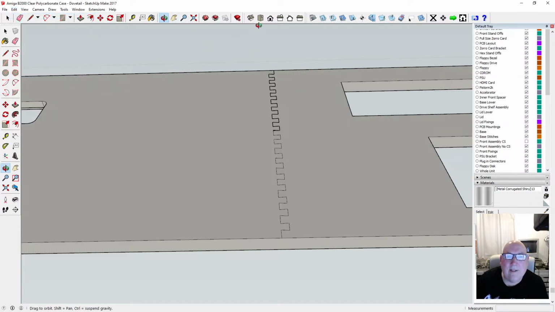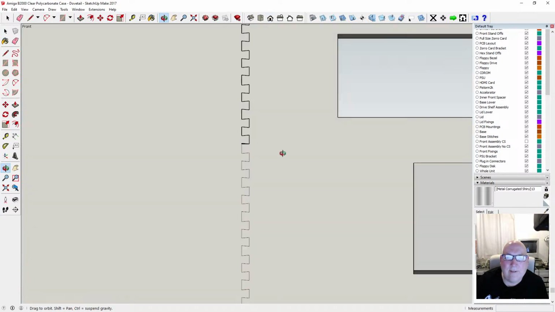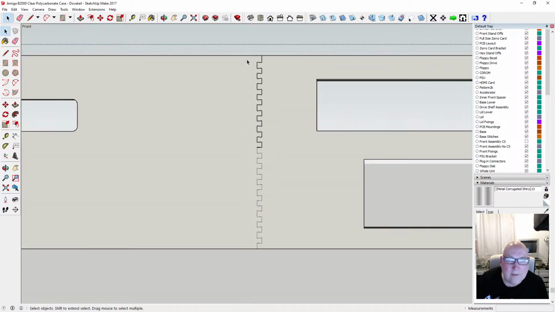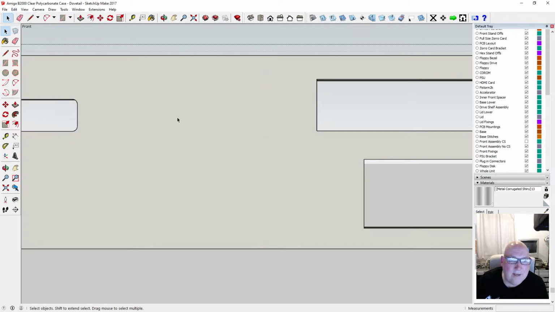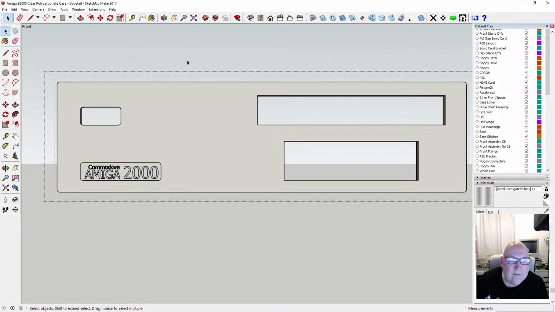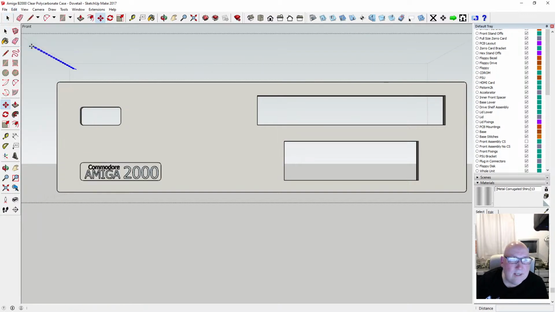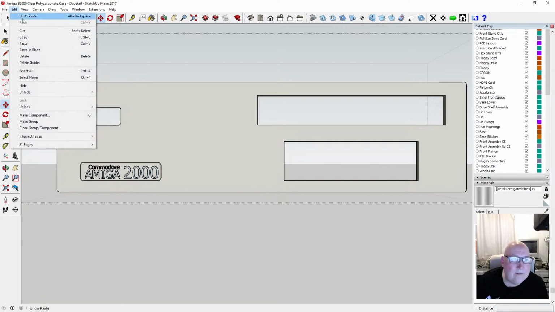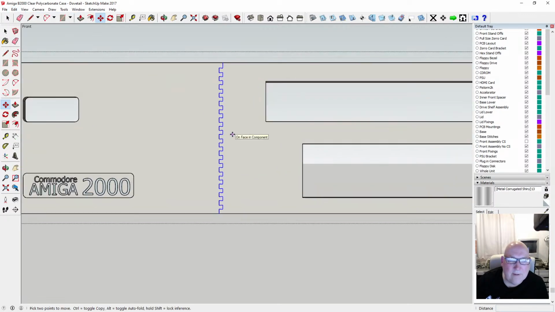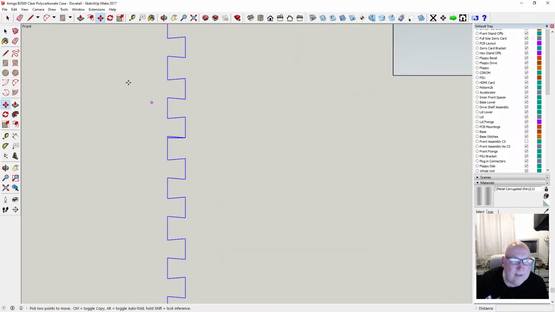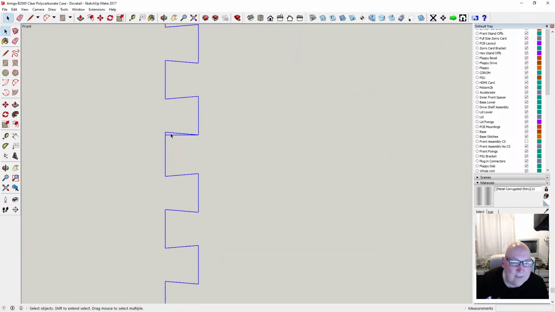Right, so let's look at the front. Select all this stuff. Cut it. Didn't go then, see that? Come out, paste it in place. No, undo paste. Paste it in place. Right, so it's back where it was. Now we can get rid of this little silly little line.